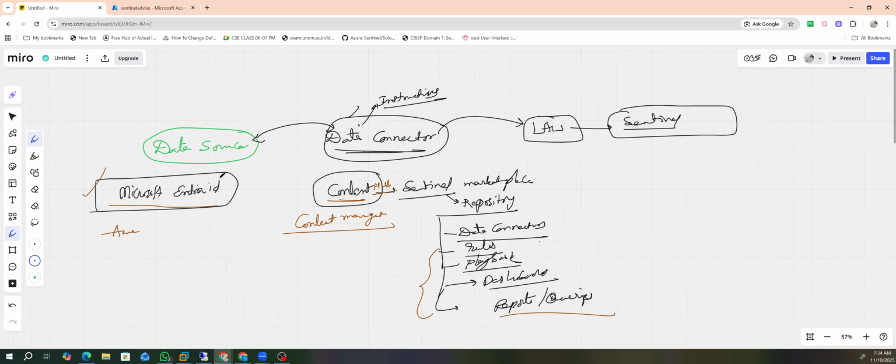Similarly, first collect your own data, then collect others' data. This is the rule of Sentinel. We first collect internal logs, then we go outside and collect the logs of various other services. So let's start with Microsoft Entra ID.